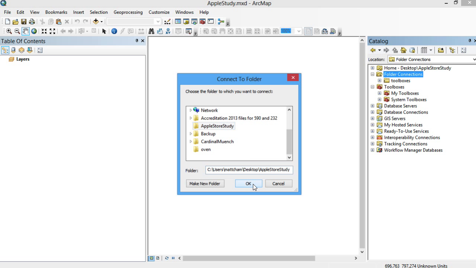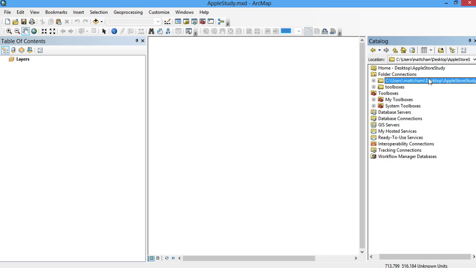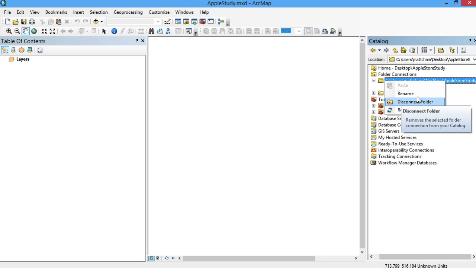Now, this is a common thing to do if you're doing what I'm doing, just doing a bunch of little exercises and I'm moving things around a lot. In a much larger, more structured environment, you would want to probably, just for good practice, keep that somewhat organized and consistent. So we've got our folder set up. I can see my file in here that I just saved. Next recommendation is to create a geodatabase.